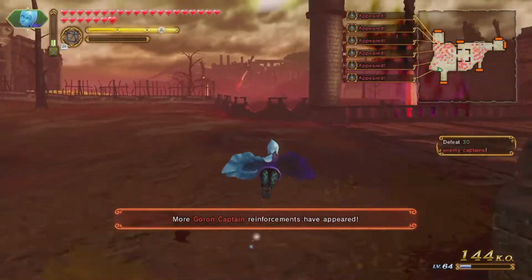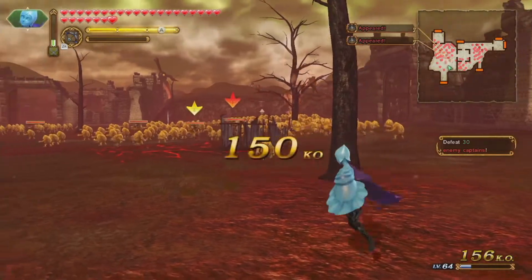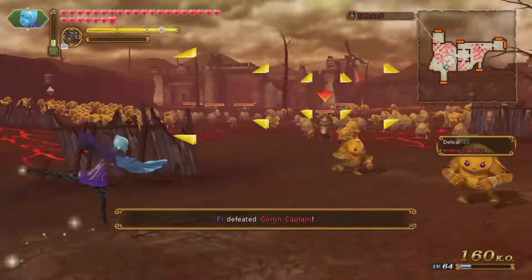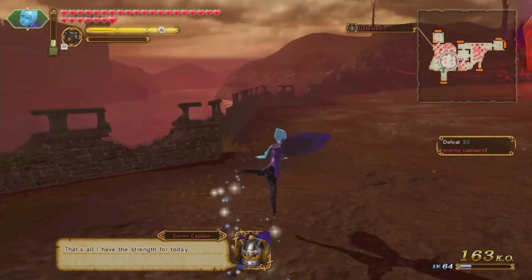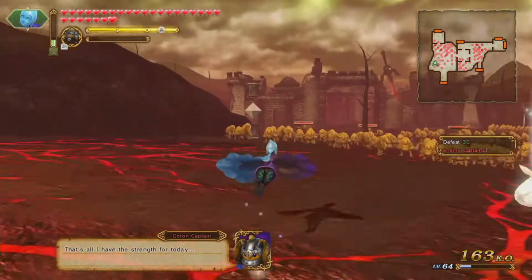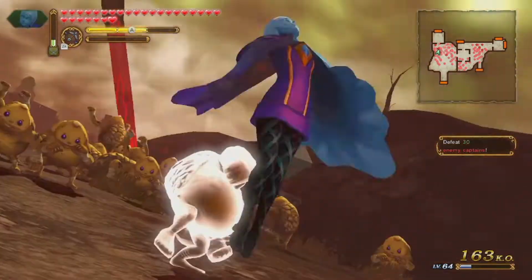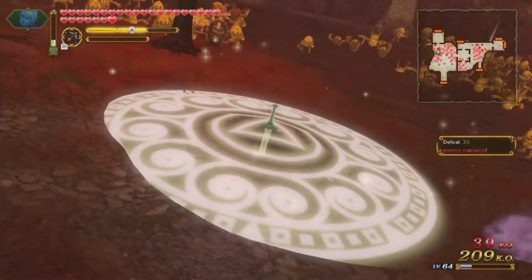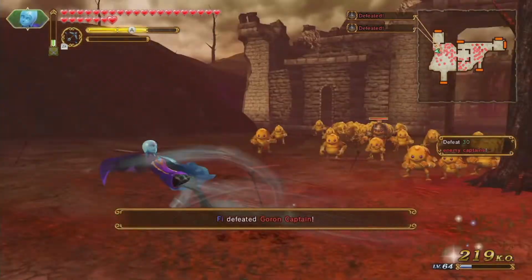Every time I kill him, you have to listen to them every few minutes or so. He'll say, oh, we've defeated Goron Captain, and then he'll say that every few minutes. Which I find kind of interesting. Yeah, I know that's all the strafe you have for today, but I kind of have other Gorons to kill. Please go for the right Goron, thank you.